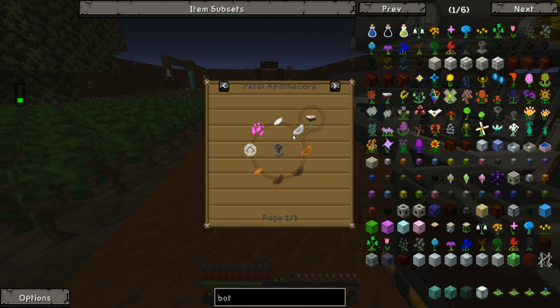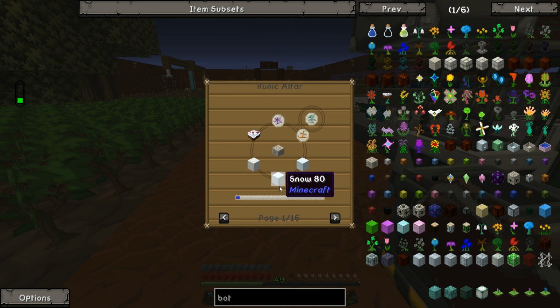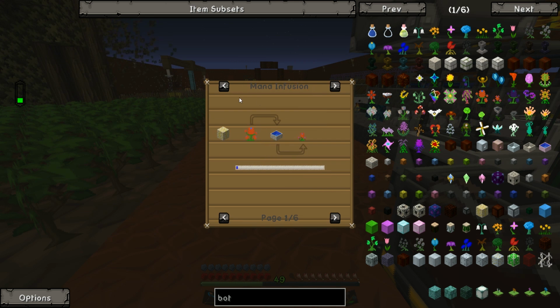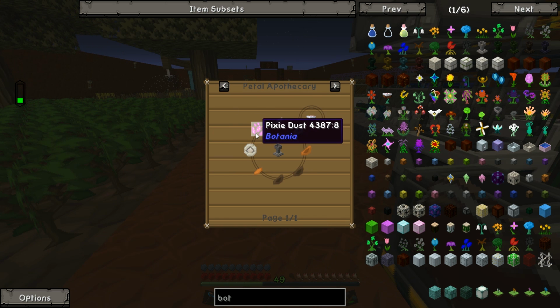And to make this, we need some white petals, some orange petals, some brown petals, a rune of gluttony, which is a rune of fire, a rune of winter, and 2 mana diamonds, and the rune of winter is a rune of water, rune of earth, a cake, some wool, and some snow. And then finally, we need this stuff over here. This is pixie dust. I can't click on it right now because I don't know the recipe, but I have looked at the wiki, and the way that you get pixie dust is by throwing a mana pearl into the portal to the Alfheim. Now, we're not going to do that just yet.